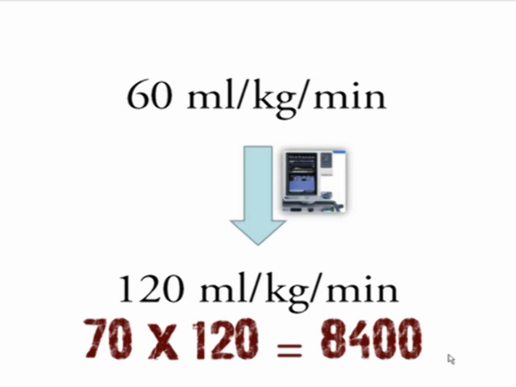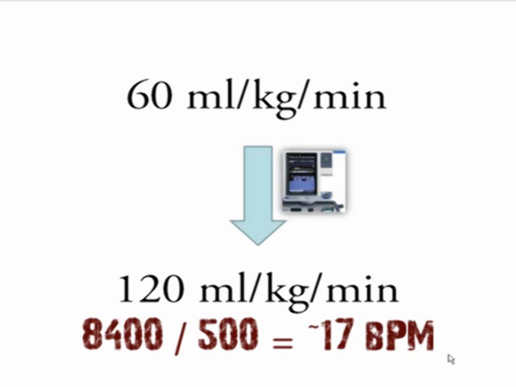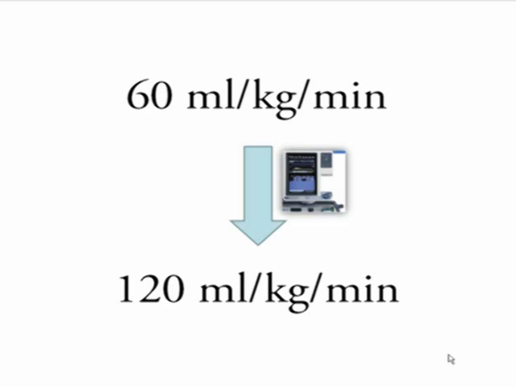And we are doing that nice lung protective strategy, so we put him on 500 cc's. That's somewhere between 7 and 8 cc's per kg. How many breaths does he need to maintain eucapnia? Well, the answer is 17. Now, I see very low respiratory rates as a starting point for most patients when I come in and look at the ventilator settings before my arrival. That's not good. These patients will be hypercapnic. Hypercapnia is a horrible physiologic stimuli. Patients hate it. It essentially makes them feel like they're drowning.